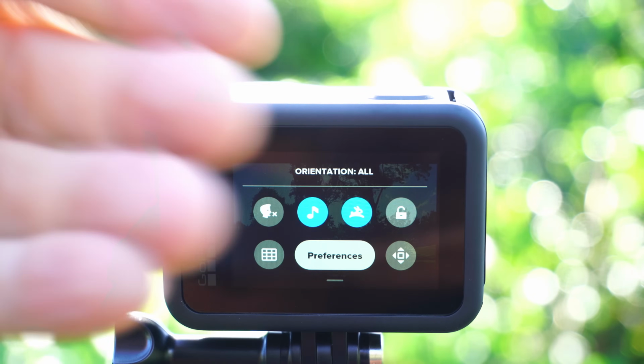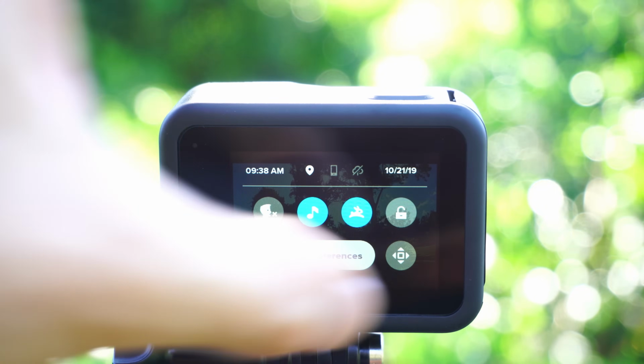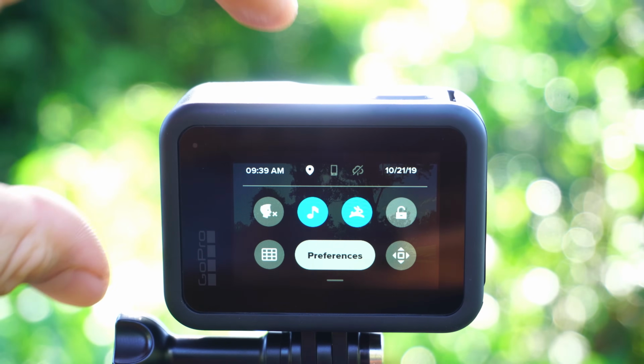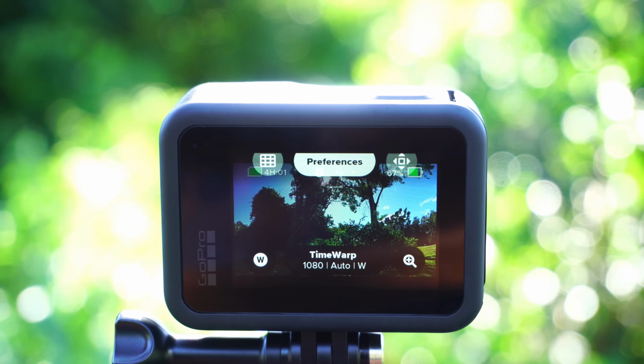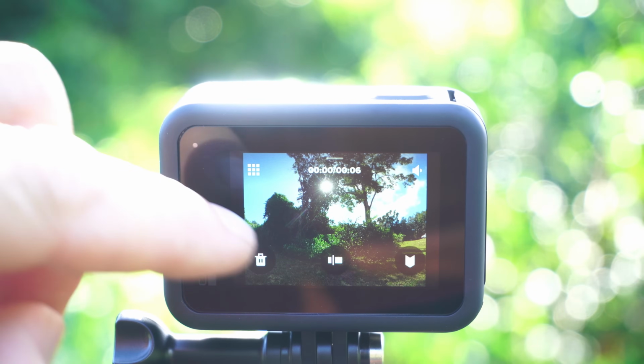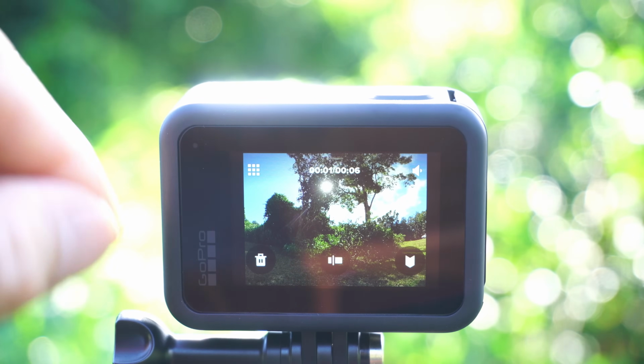You can also lock it in vertical view if you rotate your camera first and then lock the screen. So you can just pull up from the bottom of the screen to exit out of there, or you can tap the side button again and go back into recording mode. Then if you want to view your media, you just swipe up from the bottom of the screen and the latest video that you recorded will show up there.